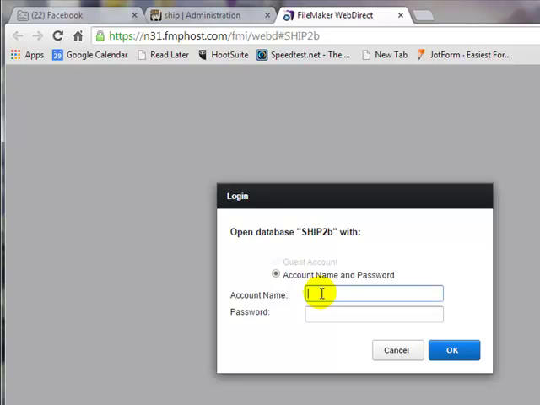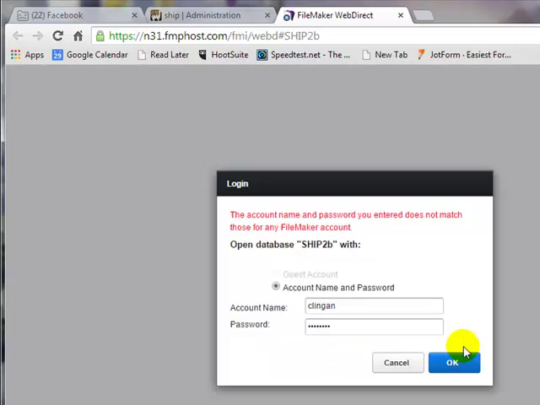So the account name is really just the name of the classifier, and you'll be sent an initial password to log in. Once you get both of those pieces in, click OK.